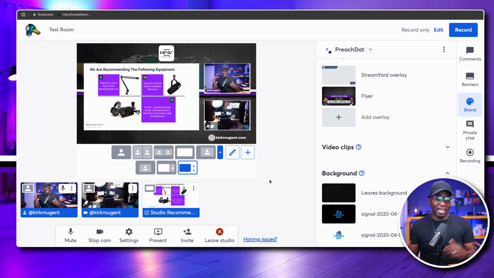Because, again, that just punches up your production value for what you're doing in your web-based streaming platform, whether it be Streamyard or something else. Free plans are limited, but pack a big punch. If you're leveraging everything they are giving to you, you're gonna get a lot out of them.